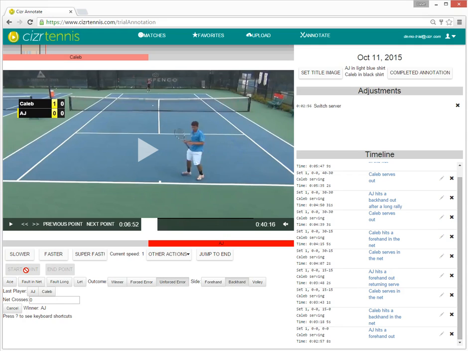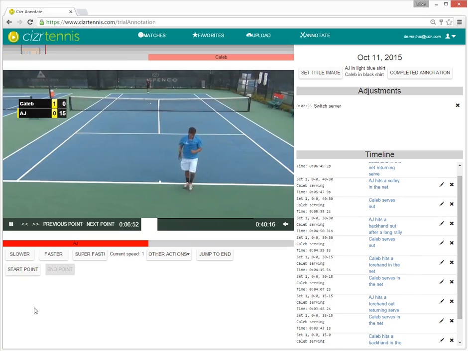And then the players, you indicate which player it is using the numbers, since the names may be taken. So in that case, it was Caleb who had the forced error, and he's the second player here. So I press 2, and that'll go to Caleb. And then the ball only crossed the net once. And then you can hit enter to get that playing. So once you have that, we can hit X again to speed up for the next point.